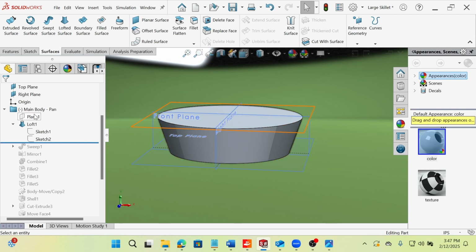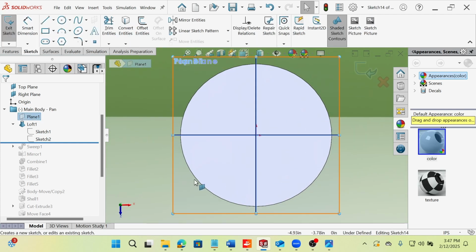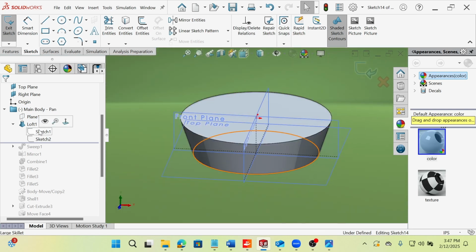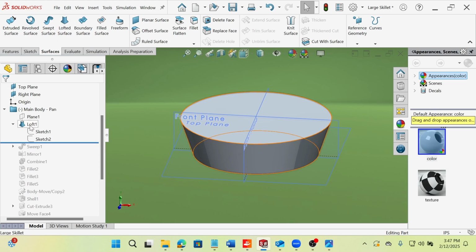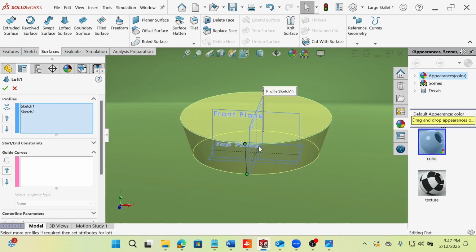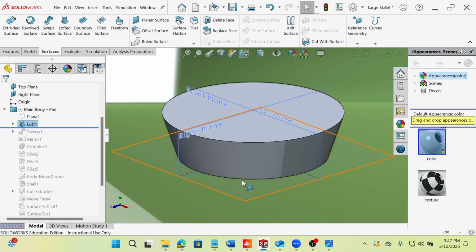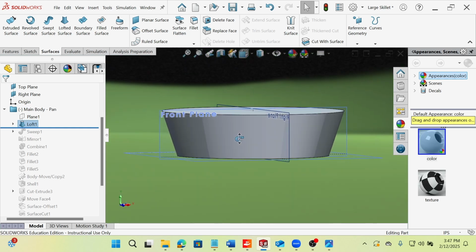I don't usually name all my planes, but for this one, I wanted to loft rather than do a revolve. Just seemed easier, and I could define these dimensions. So let's go ahead and look into that. So this is a solid loft right here. Sketch 1 and sketch 2. The bottom I defined as 10 inches in diameter and the top 12 inches. So it gives me a nice deep pan.